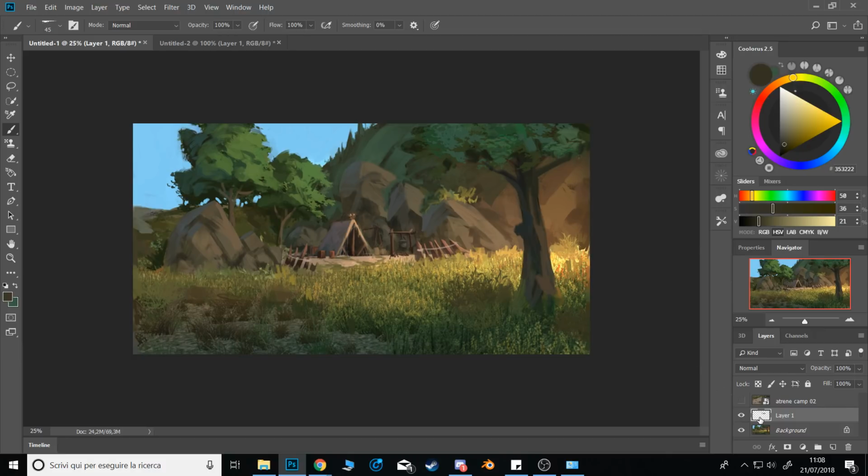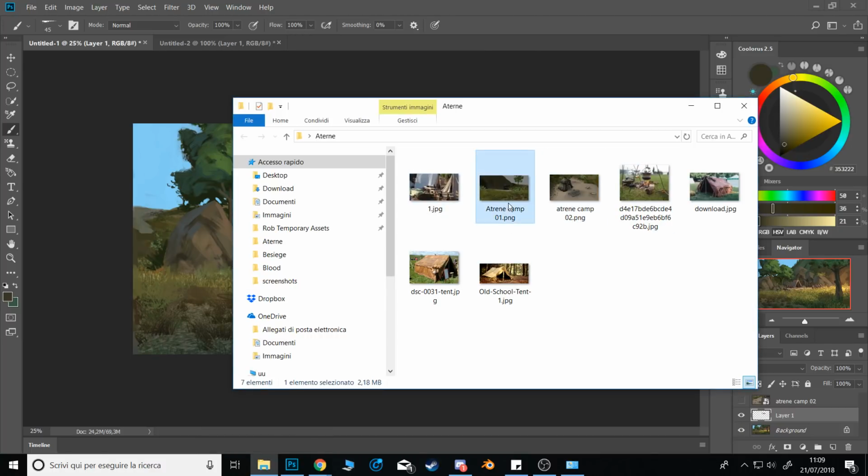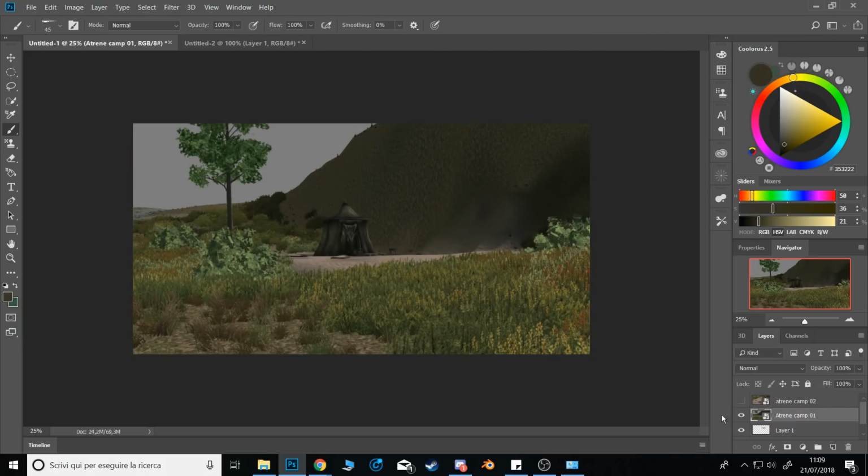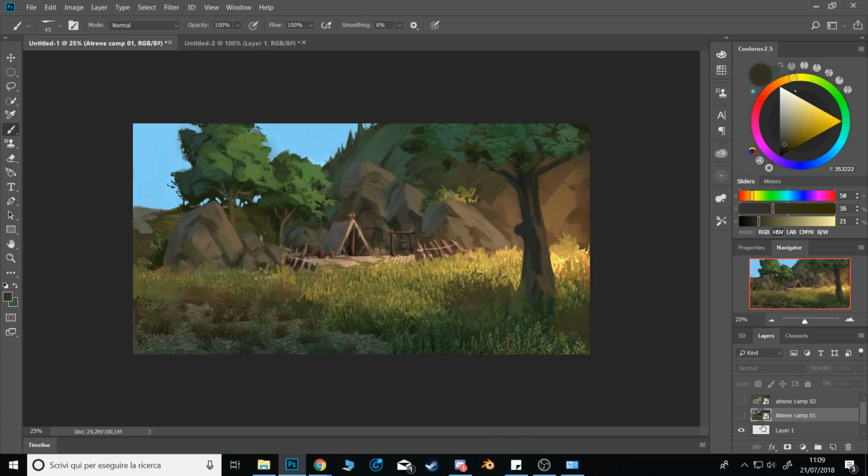And in a second I can also pop in a little comparison to see the progress we did so far. So I'll just bring in the original one. Right, so yeah, it's coming along. And we could have indication of some more tree trunks here.